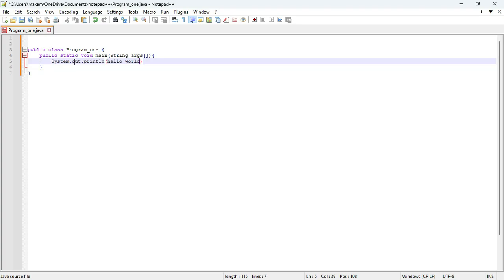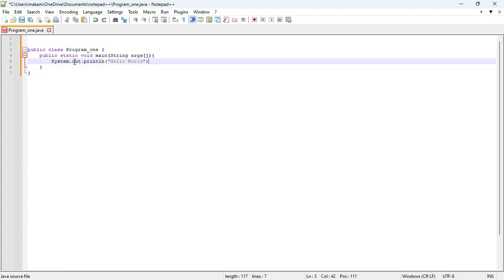Right? But however, this would give me an error because I'm not following the rules of Java. So what do the rules of Java say? The rules of Java say whatever is inside here needs to be a string. Right? And I'll explain what a string is. I'll explain all of these things. For now, you just know that you put it under double quotation. So inside the double quotation, I'm going to write hello world. Yeah. And then at the very end, now that I'm done giving that instruction, I need to tell Java that, okay, I'm done with this instruction.